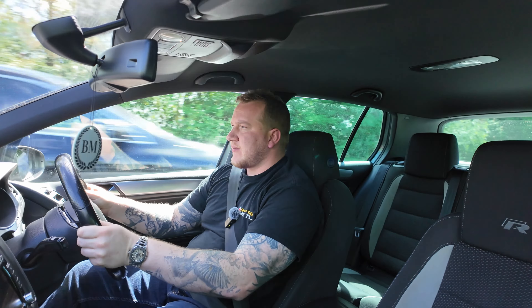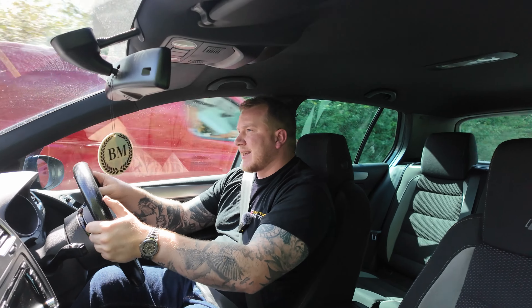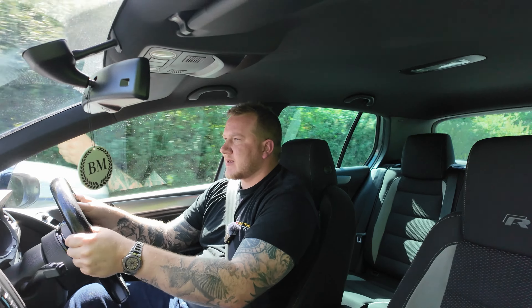It's one of the last analogue hot hatches really, before they all changed to DSG gearboxes. With big maps and 300 horsepower, it does make it remarkably fun. I really like the styling on these as well, because while it still looks sporty and aggressive, it's not over the top — it's quite subtle and muted. To those who appreciate their cars, they'll understand what it is, but to those without a clue, this isn't going to stand out like something out of Max Power magazine.